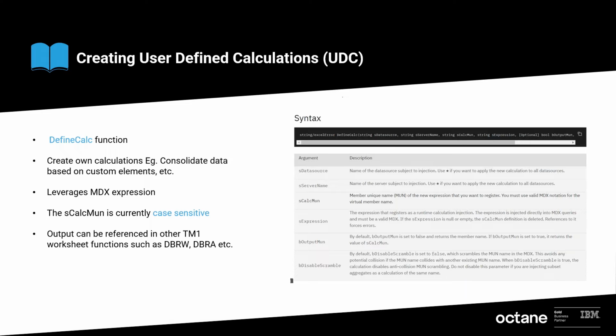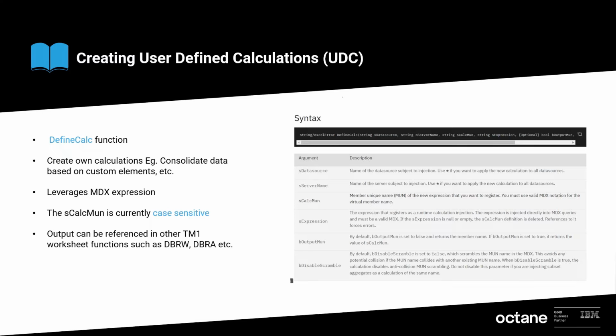pretty easily. In the absence of this function earlier, we had to create custom consolidation elements in the dimension itself to achieve these results, leading to multiple consolidated elements within your dimension, making it very convoluted. So having this is a pretty big relief, in my opinion. The only downside, if I have to mention, is the fact that it's a little too technical. Someone using this would definitely require good MDX skills to get the most out of it.